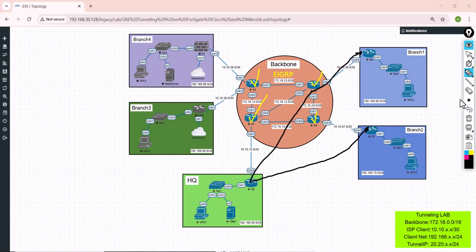In this video, we are going to create 2 tunnel interfaces: between branch number 2 and HQ, and also between branch number 1 and HQ. To do so, let's start with configuring the branch number 1, branch number 2 and HQ devices.